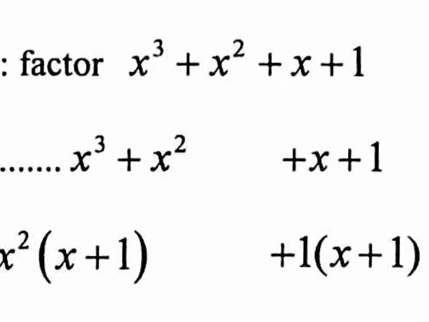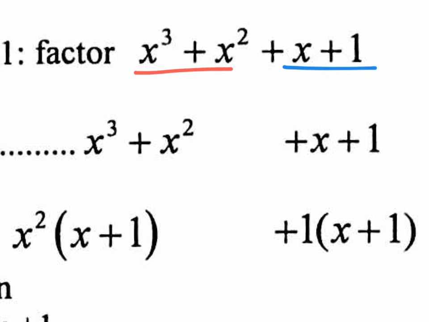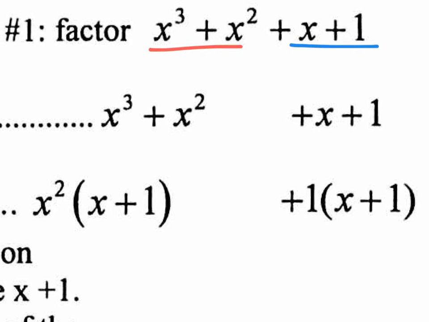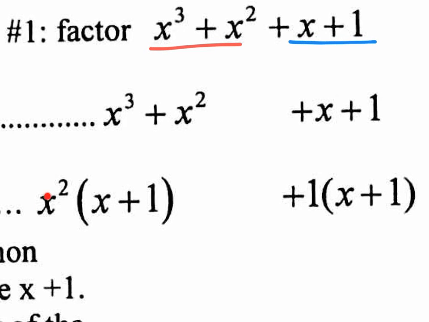So you're thinking, okay, if I split this into 2 groups, if I take a look at these first 2 terms and look at these last 2 terms, let's see if I could pull out something from the first group, pull out something from the second group, and let's see if there's something in common after I pull out in each of the groups. So the first thing to do would be to make some space between them. So notice these guys, there's now space between them. And what could you pull out of that first group? You could pull out x's. How many x's? X squared. So that's why there's x squared on the outside.